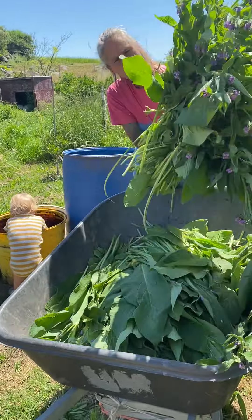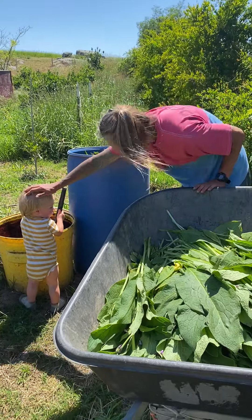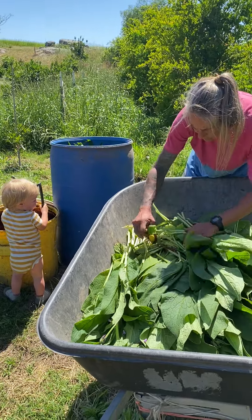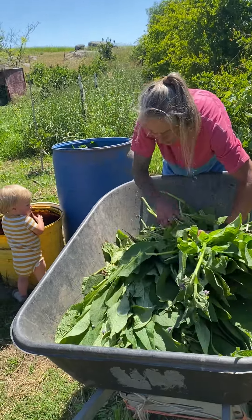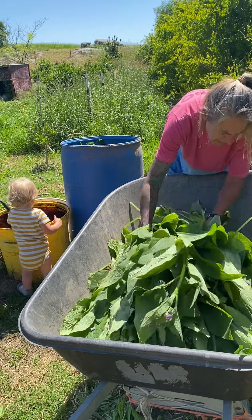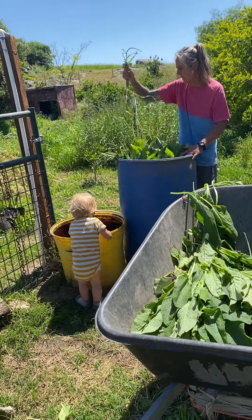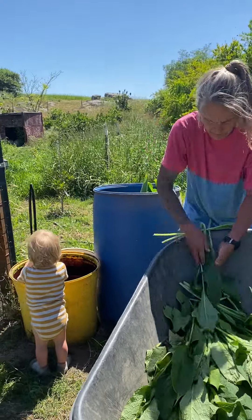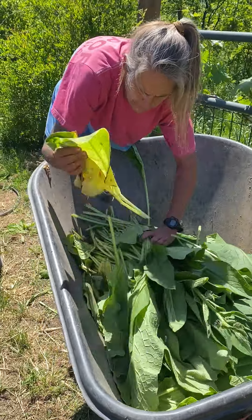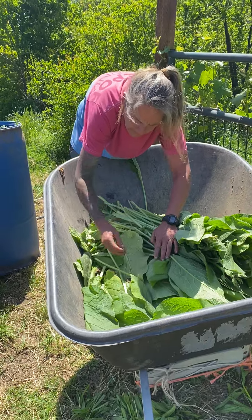The flowers — yes, guys, I put the flowers in. They go in. We're filling it up. This is going to be a beautiful batch. What I love about making this when it's hot and sunny like this is the heat is going to work with it. We're going to shove all of this in. Eventually we'll give you a video on feeding it to your livestock, so you feel more confident making that decision.